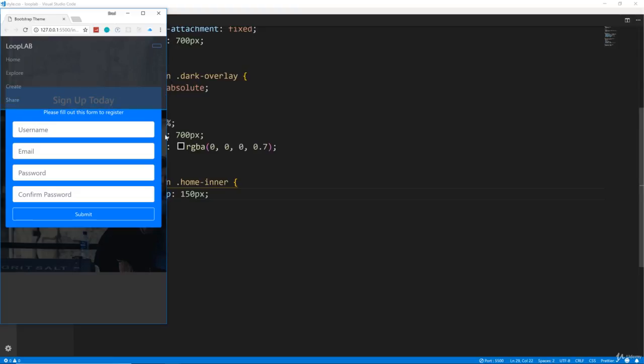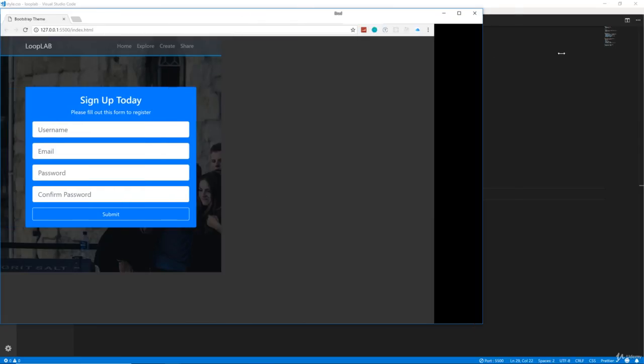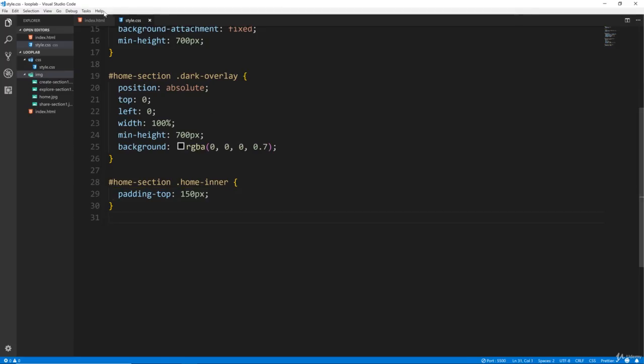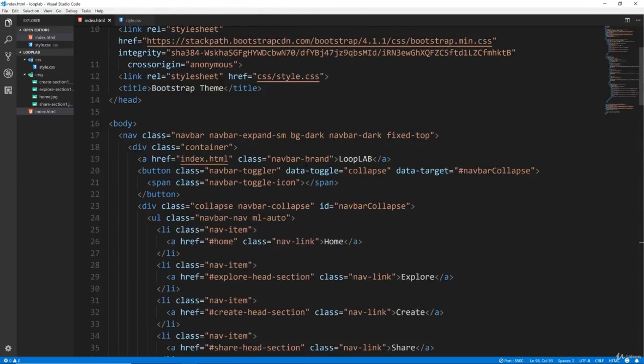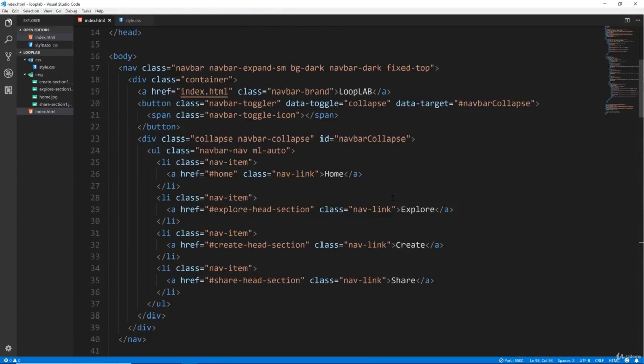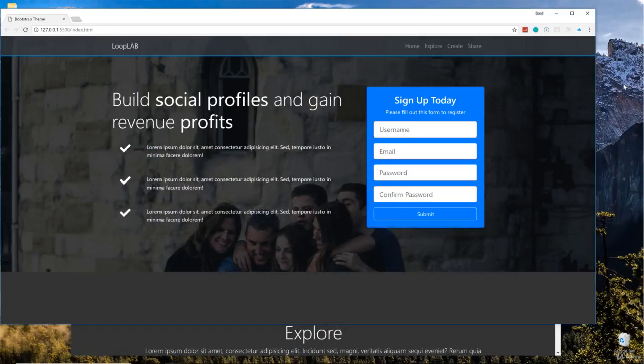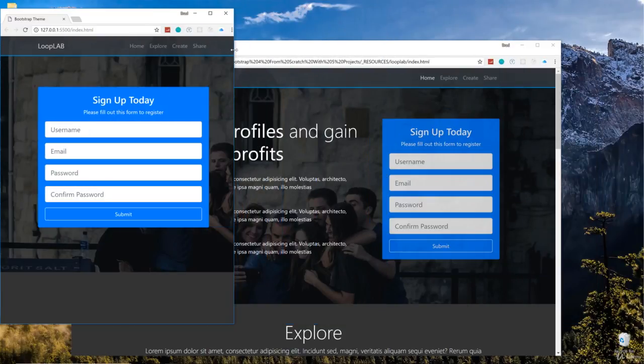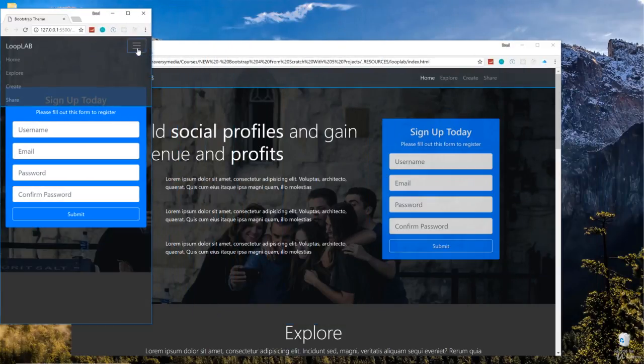All right, let's see. We're not seeing the icon here for some reason in the nav bar. We're getting the functionality, but the icon's not there. So let me just check that out real quick. If we go back to our HTML and go up here, I might have a spelling issue. Let's see. Button class, navbar, let's see, navbar toggler. Oh, it should be toggler icon. Sorry about that, guys. So now let's just test this out. Okay, so now we get the little icon. Good.